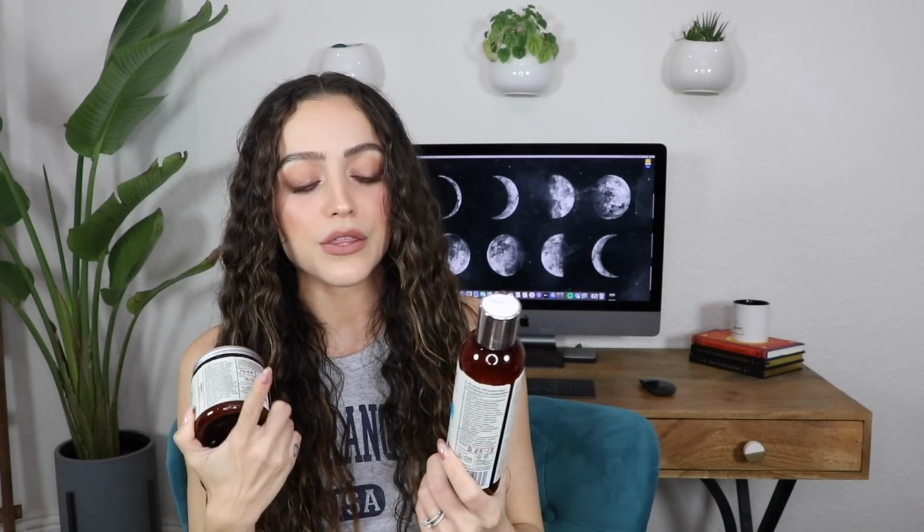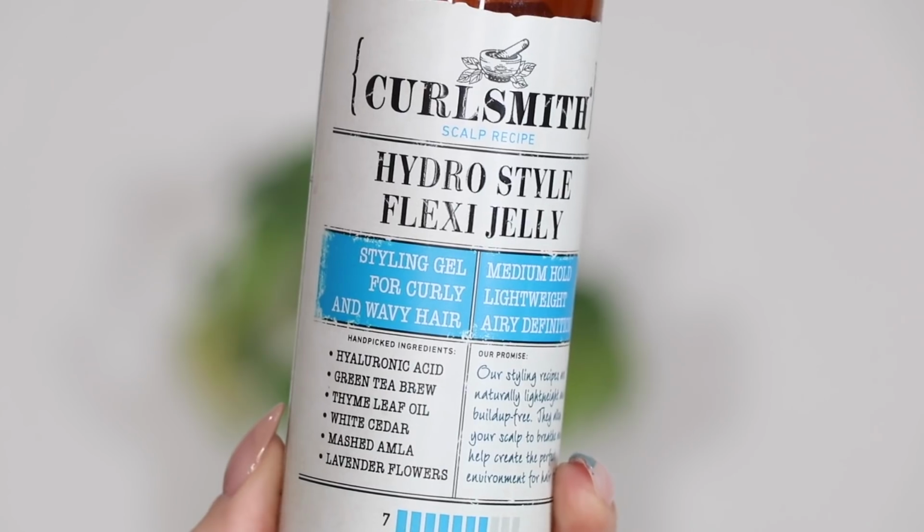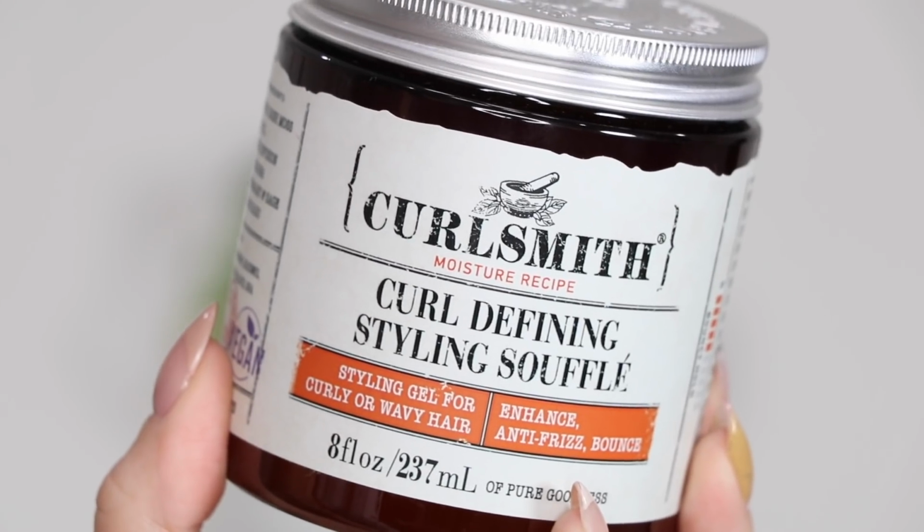And so like I said, at this point I go right into my styling products, and usually I will go in with a curl cream first. I like to do a curl cream first and then go into a gel or a mousse, and I like to do that because my hair is typically really dry, so a curl cream really helps with that. Depending on the day, I will use one of these products after my curl cream. I like to use either the Hydro Style Flexi Jelly from their scalp recipe, or the Curl Defining Styling Souffle from their moisture recipe. Today I used both in my hair just so that you can see me applying both products, and honestly I like how my hair looks with both of them in it.